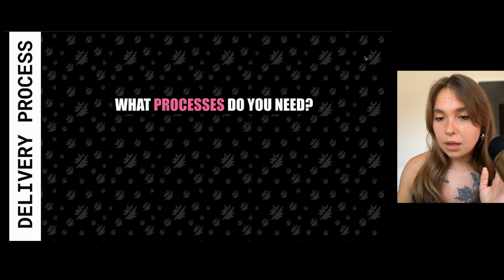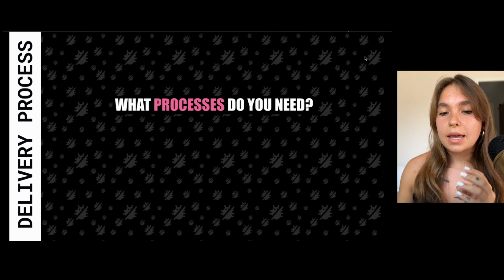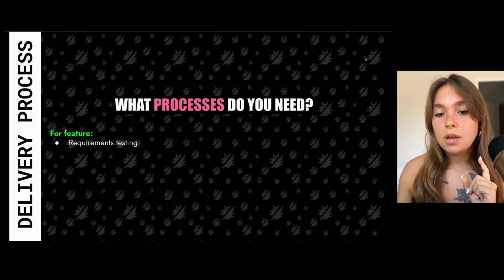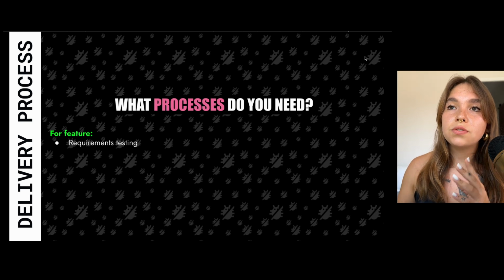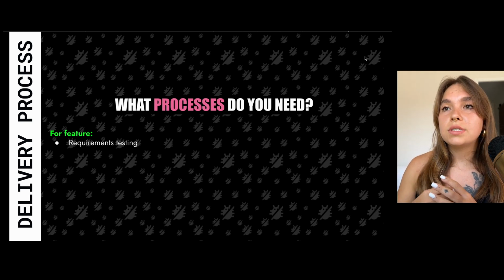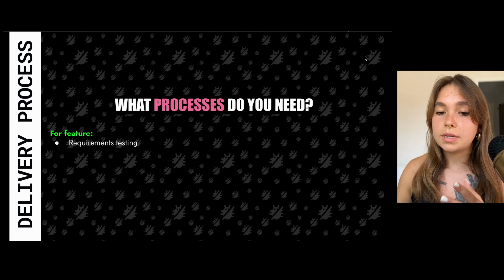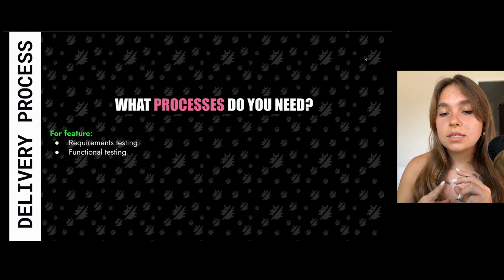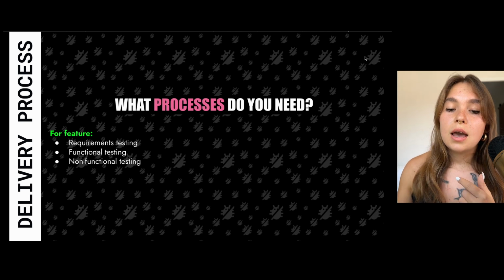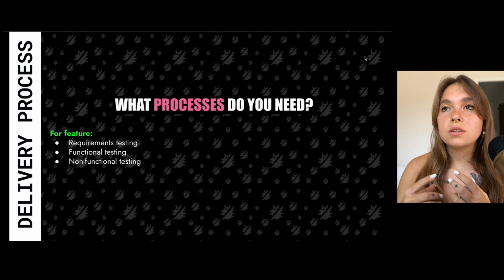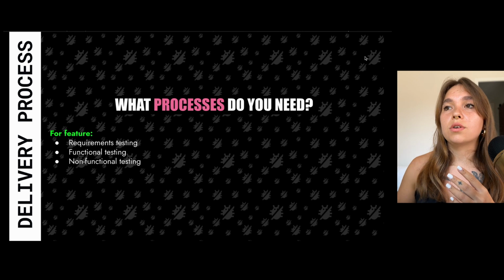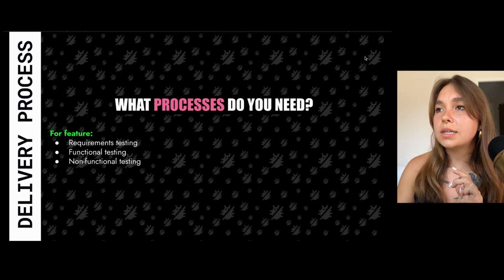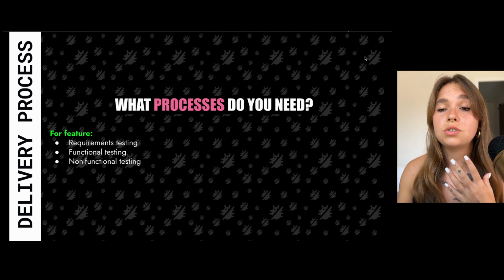So for example, what processes do you need? We have different processes. For a feature, we can have requirement testing. It's the first stage of our shift left approach, when we receive our requirement list and right now we have this requirement testing. Also, we can have functionality testing for features, per feature. Also, non-functional testing, to measure, as in our previous example, how this feature affected our performance state, also load testing, and so on, security testing, UX testing, a lot of different non-functional checks.